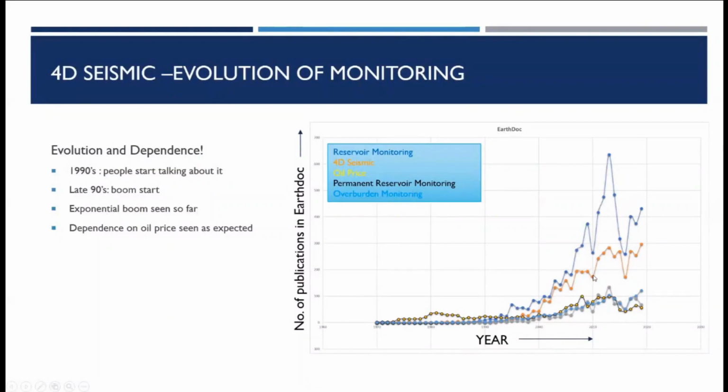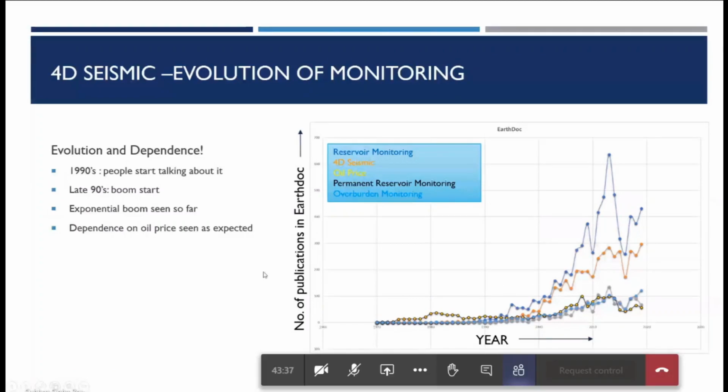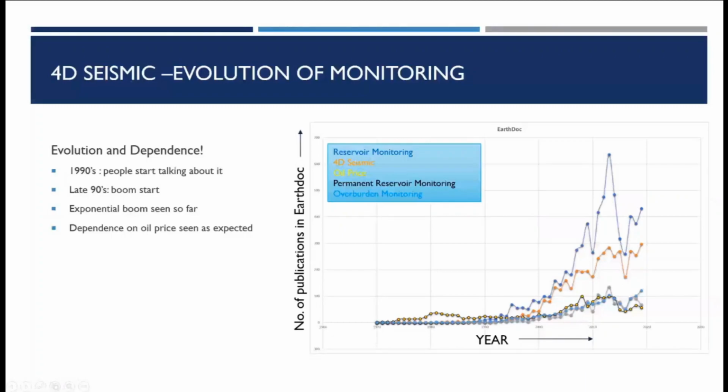But the main motto over here, as we see here, is 4D seismic, reservoir monitoring, essentially all of these things picking up since the late 1990s. And from the year 2000 onwards, you see a peak in it. So it's fairly a recent topic. I'd say 20 years is very, very recent. And when it comes to the geoscience domain, we are kind of very slow creatures. And when it comes to overburden monitoring, at least there have been publications even earlier than that.